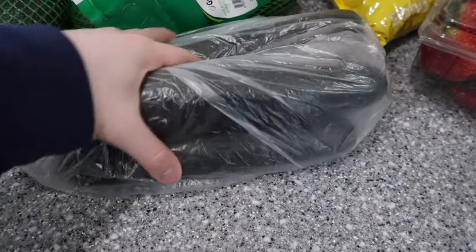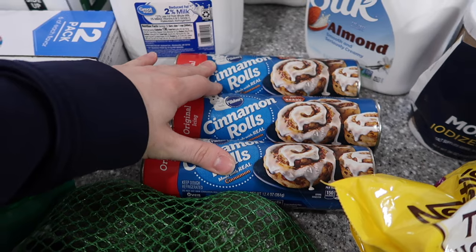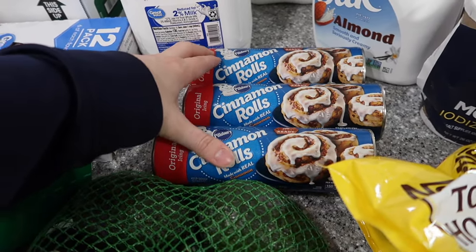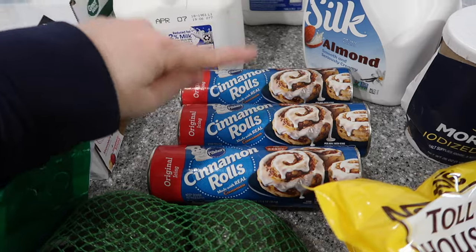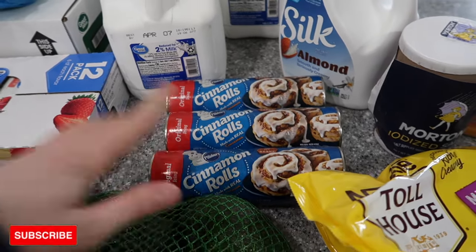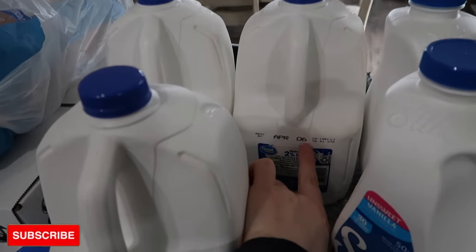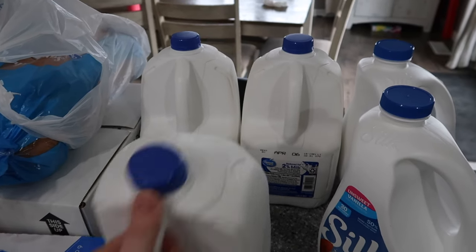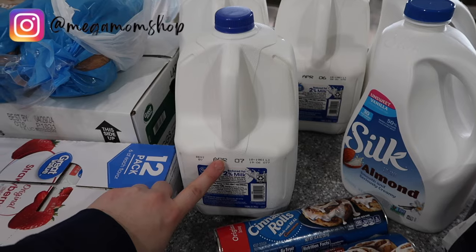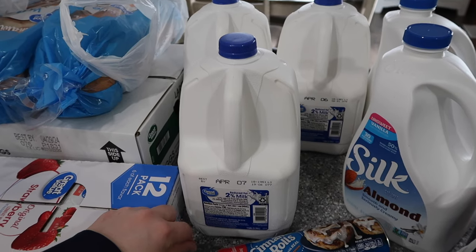Four cucumbers — we love these sliced up as a snack. Navy, my two-year-old, loves these as a snack or as a side for breakfast. Three things of cinnamon rolls — I buy three and get like two dollars in Walmart Cash back. We like to have these on weekends; the kids really enjoy them. I'm actually going to make it into a little bunny shape for Easter — I saw it on Pinterest where you arrange them into a bunny. Fingers crossed it works because it would be so adorable. Three two-percent milks — these will expire right around the time of the solar eclipse passing through Ohio, so I'll have to plan around that.